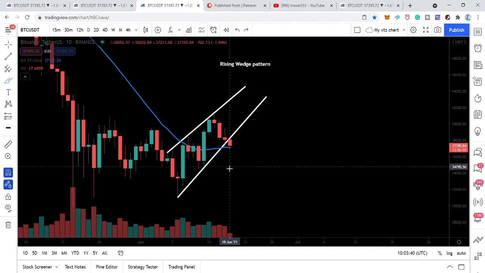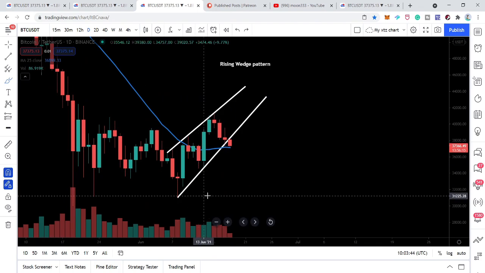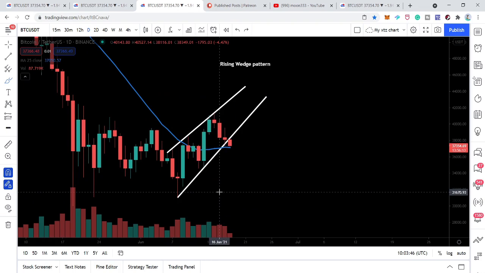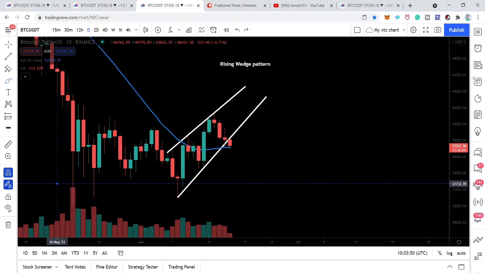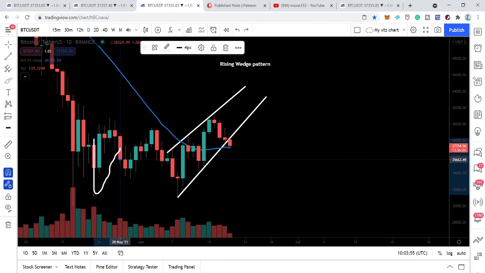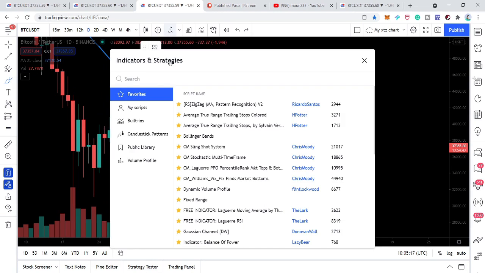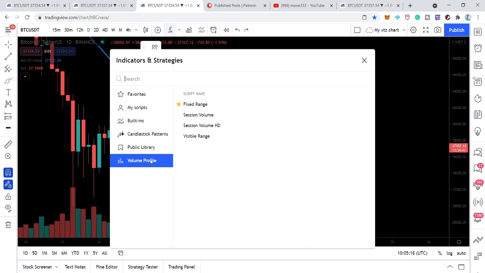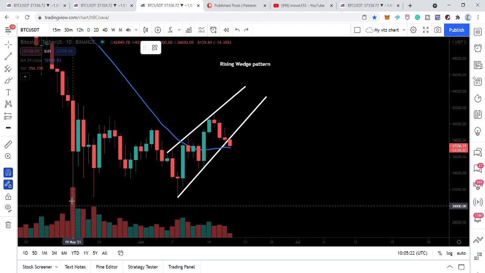Even we can move to this level as well to retest this support approximately at $30,000, and we can see that so far only one time the price action on this candlestick hit the $30,000 support, and after that sometimes it is moving from this level, like moving at $31,000, sometimes like $32,000. However, for a better idea, we should use the volume profile on the complete price action from this candlestick where we found this support. We retested it.